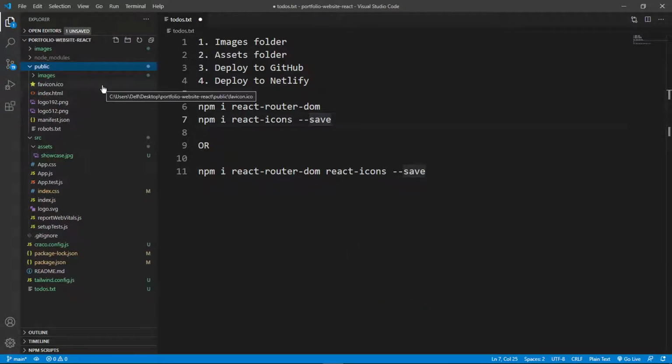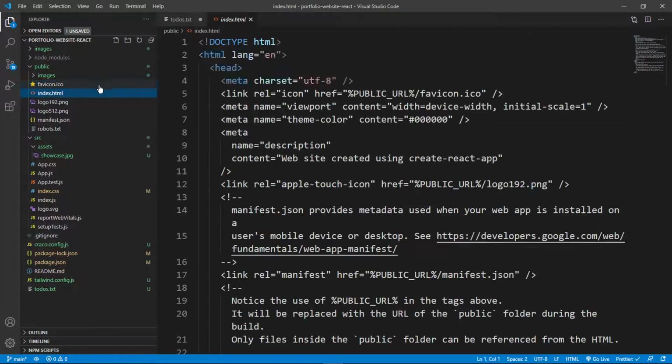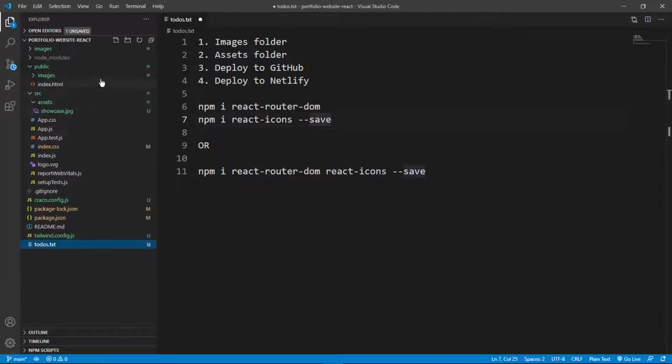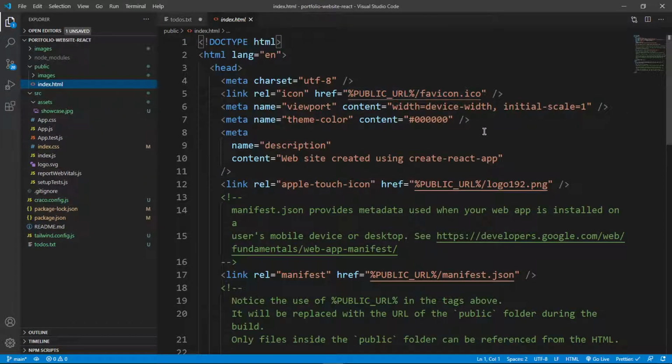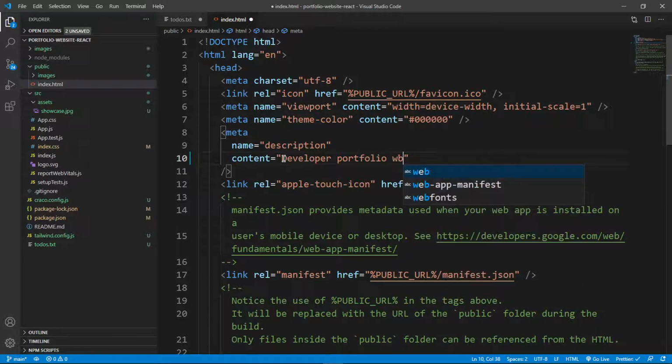I'm going to remove everything inside here. Oops, not everything. I'm going to remove everything except the index.html. Let me just grab this, delete, and then in the index.html, I really hope I remember to change this. I know I always say this, but I end up forgetting. I'm going to change the description, and I'm going to say developer portfolio website.